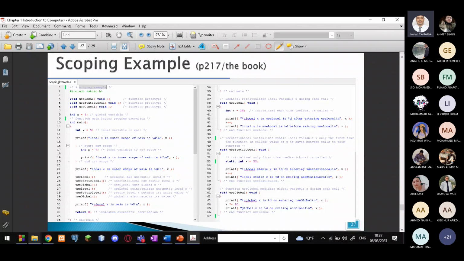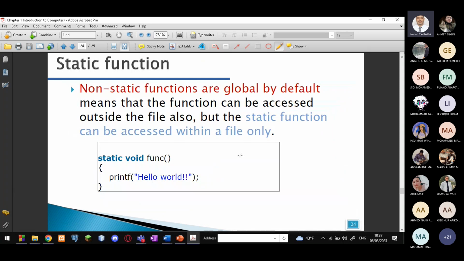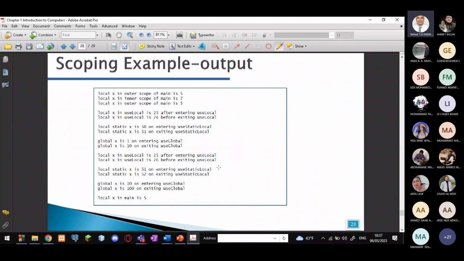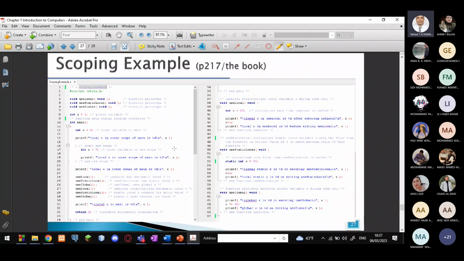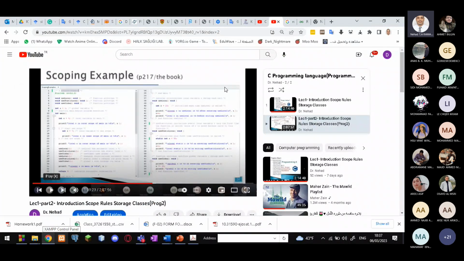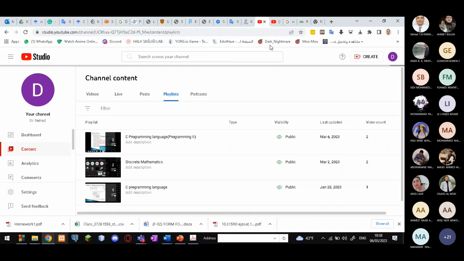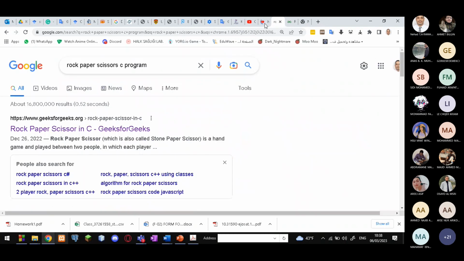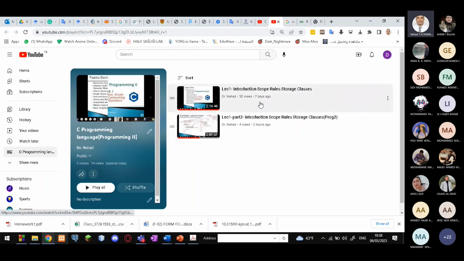Until we reach the example here, I don't have time to give you this example. However, it's the same as all examples, but it gathers all the information in one example. You can go to our YouTube channel, go to the playlist Prog2, and then you will find the videos, this for lecture 1 and this part 2.